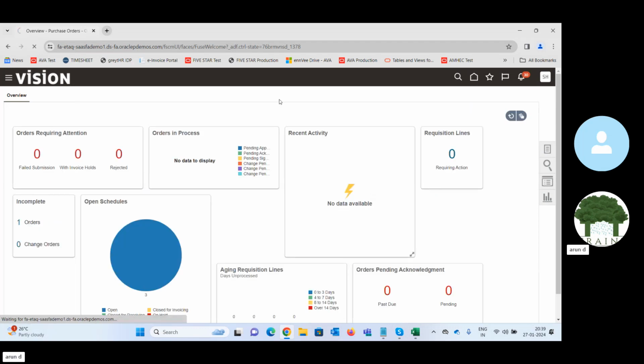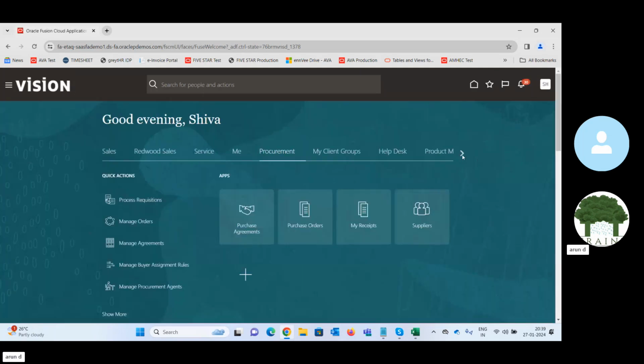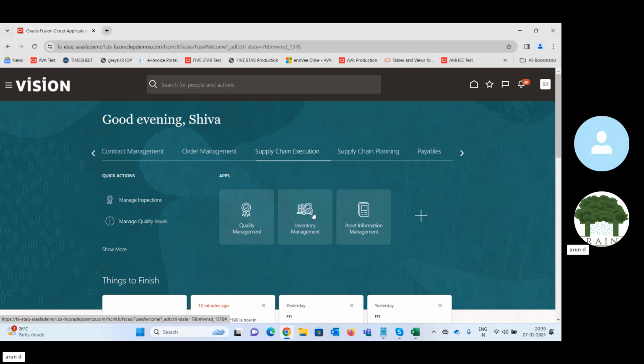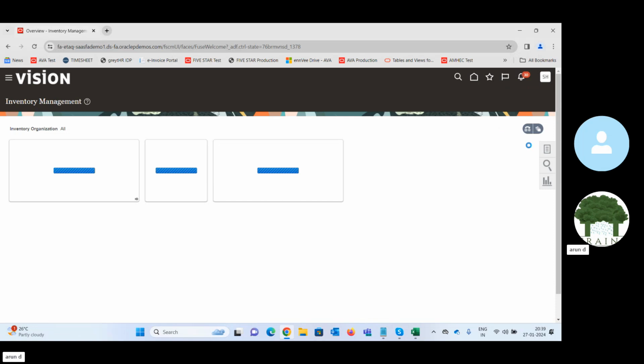So I'll go to this screen, that is to receive the items. For this, I will have to go to this option called supply chain execution, that is inventory management. Under this, I'll have to receive the expected shipments.